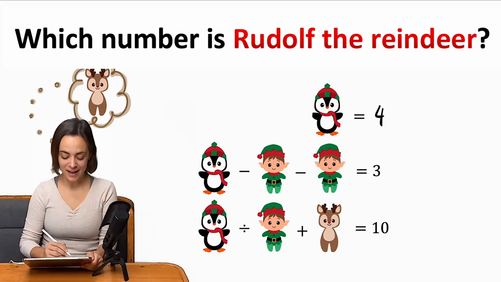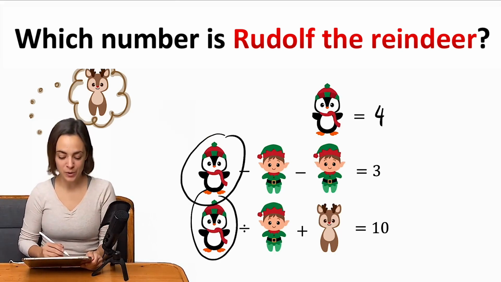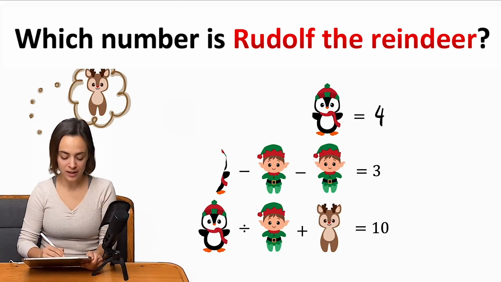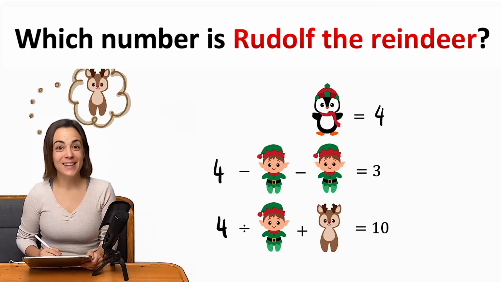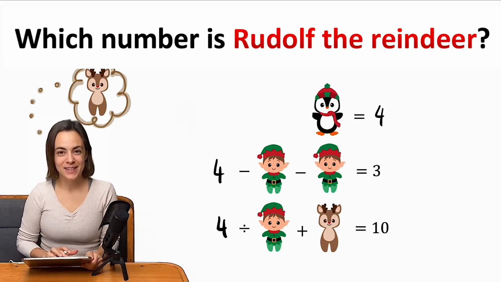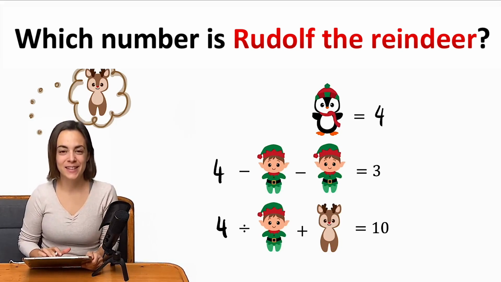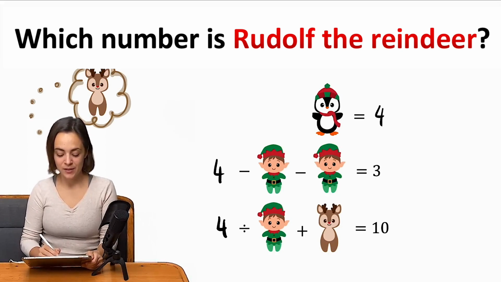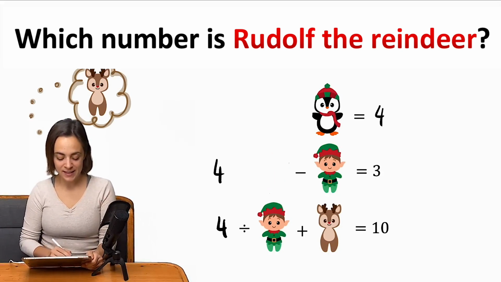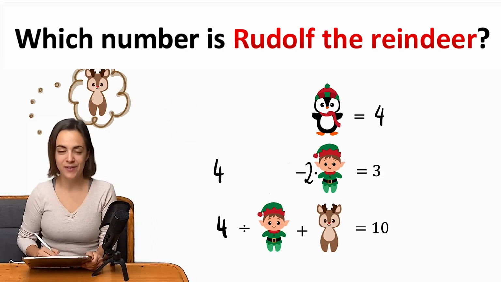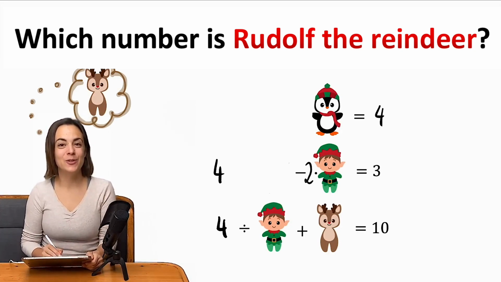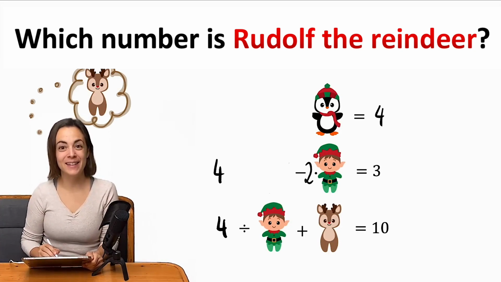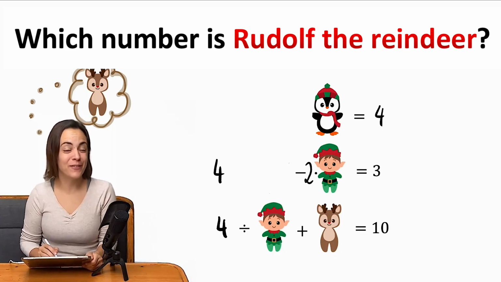And of course, I can now write a 4 instead of the penguin everywhere in the second and third lines in each case. Then the whole thing gets a bit easier, and I see in the second line that the penguin minus this little elf, and again minus the little elf, equals 3. So I could also summarize and say 4 minus twice the little elf equals 3, and then I can already guess what the little elf must be. 4 minus 1 is 3. So twice the little elf must equal 1, and the little elf must accordingly be 0.5.